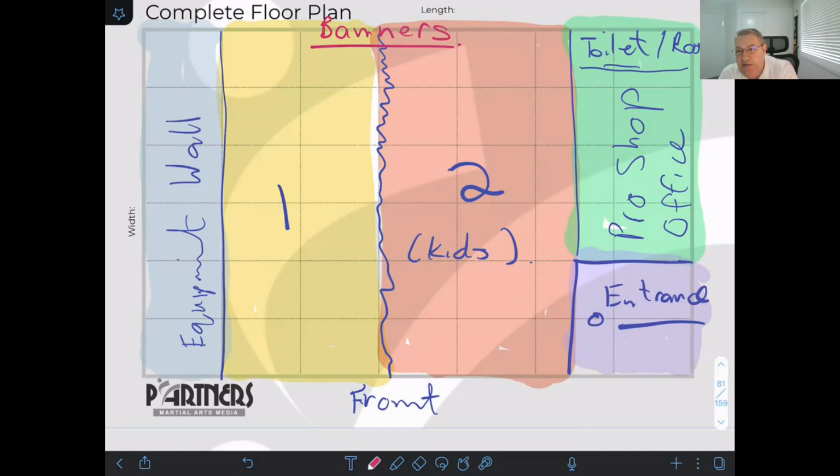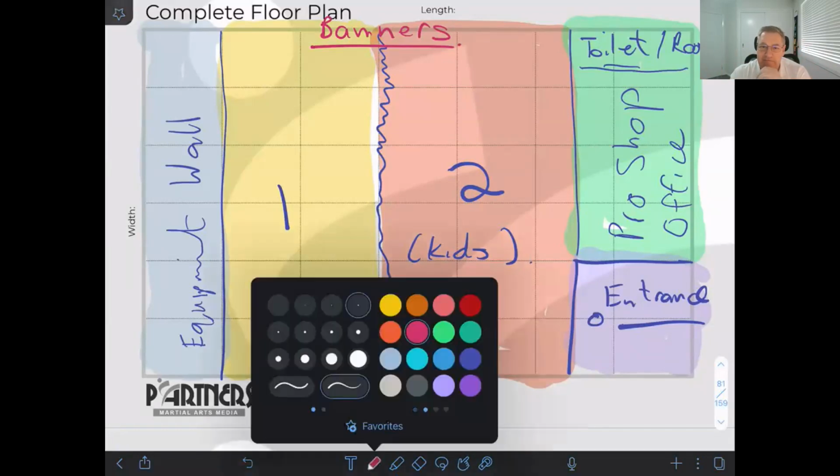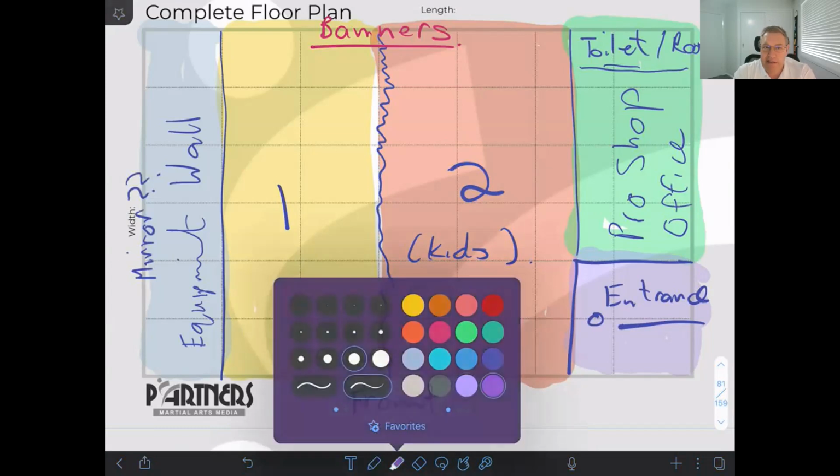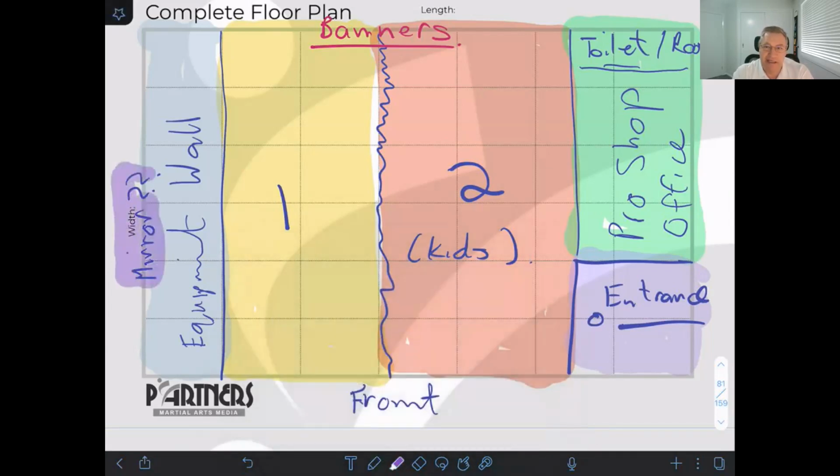As for mirrors, we used to have mirrors and then we didn't, and we had mirrors again and then we didn't. But we found you can use them on that equipment wall in a small area if people want to practice their forms or look at their technique. Generally, people don't like to train in front of mirrors. One of our facilities had a full mirrored wall, and the instructor, the license holder, actually painted over them because people hated it so much. So he just kept one little section. All right, there we go.